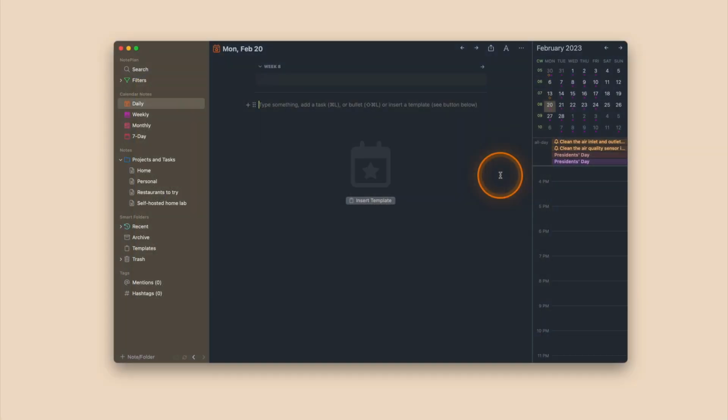Now, the awesome thing about this is it uses your native calendars and your native reminders built into the app. So on the left here, we have calendar notes. On the right here, we actually have our calendar, which shows our day. And then we can get started with some tasks. And this is super simple. It's all markdown based, which is awesome. So I'll type in like a heading. So we'll say like shopping.